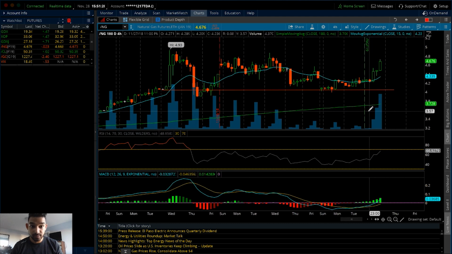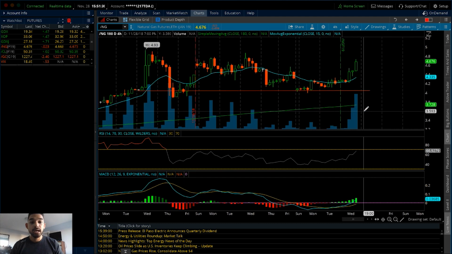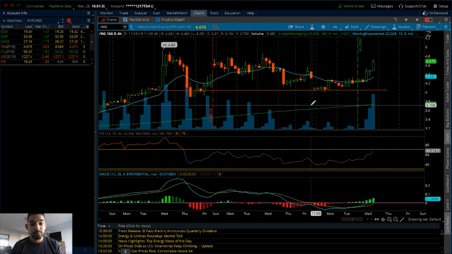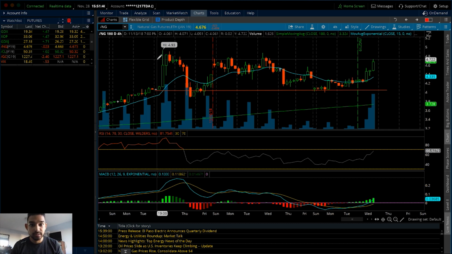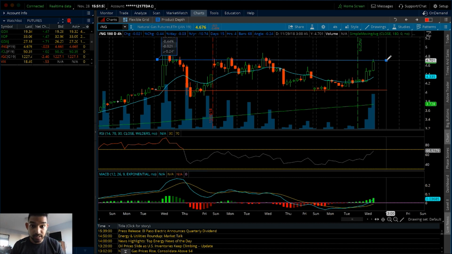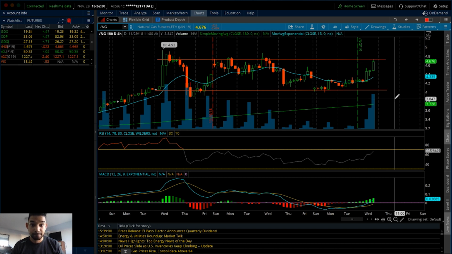So let's make that clear. Just because you draw in a support line, it doesn't mean the stock is going to always bounce at that support line, okay? It just gives you a general idea of where the low points are and where the high points are. Now, if we were to draw a resistance, it's exactly that: the resistance is where the high points are, where it hits a resistance and then it falls back down because that's the highest that the stock is trading at. If we were to draw a resistance line, it literally looks like this.